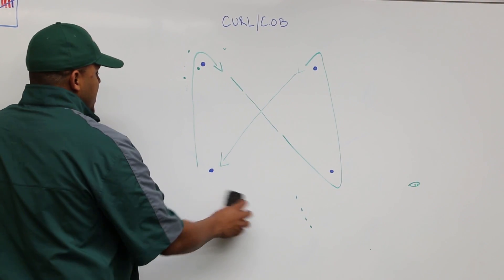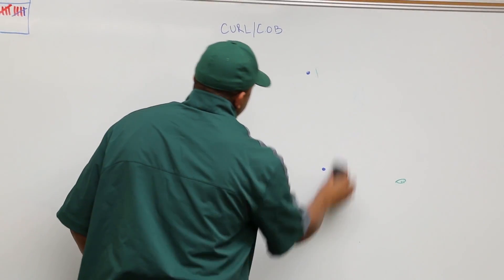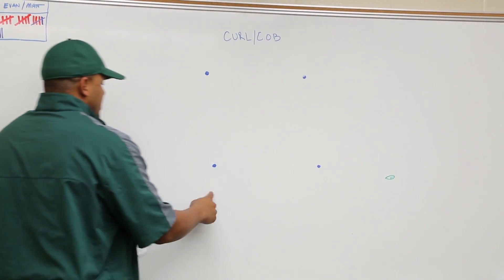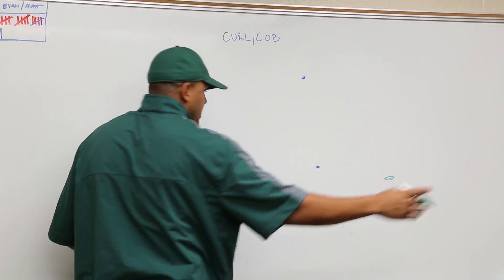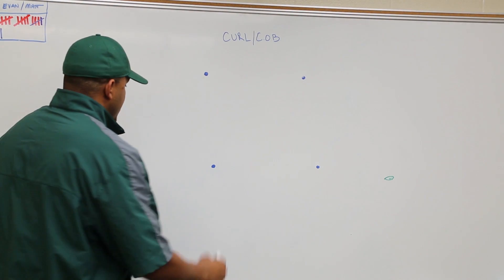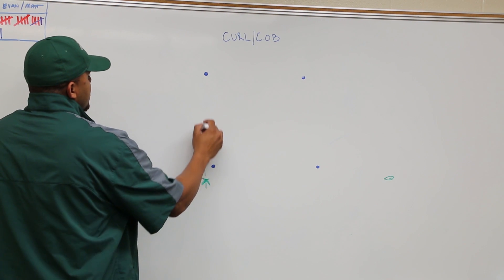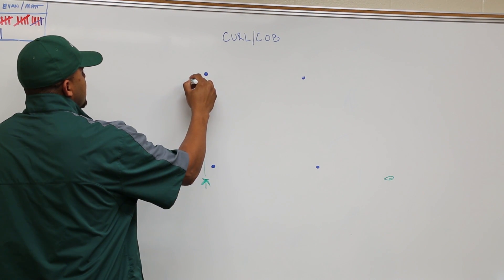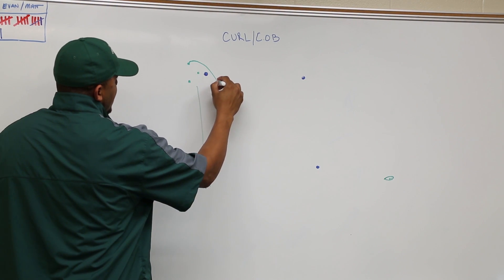So if I were to take you through it again — one line, we're going to curl comeback. My guys are going to line up, cones five yards apart. I'm going to be throwing from approximately seven to eight yards away, just to give them enough to see the ball. They're going to process catch. The break is going to start with the left, go to the right, and finish with the left. At that point, you're going to come back downhill.